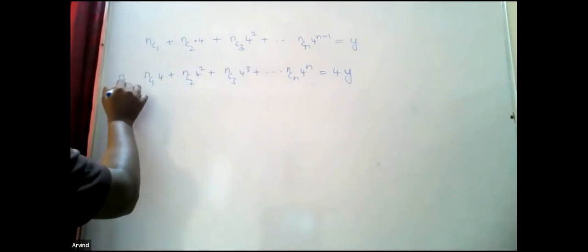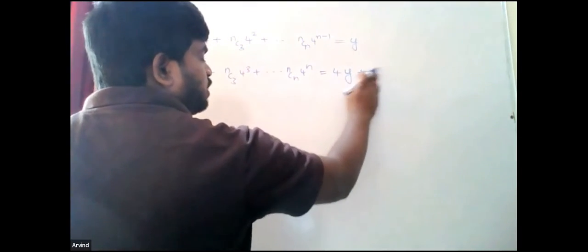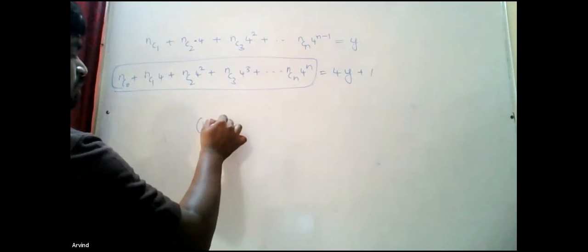Okay, but nC0 has not come yet, only then it will be in standard form. So I'm going to add both the sides nC0. So nC0 plus nC0, what is nC0? 1, so I'll take it as 1. Okay, this is in the standard form. Standard form of what? 1 plus x power n. It is in the standard form.